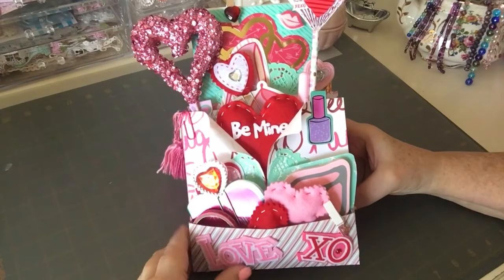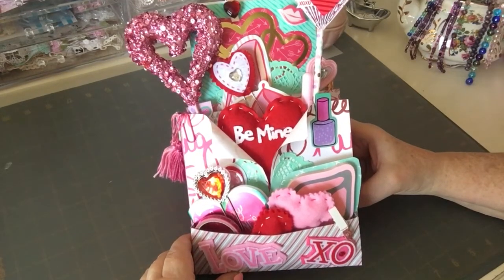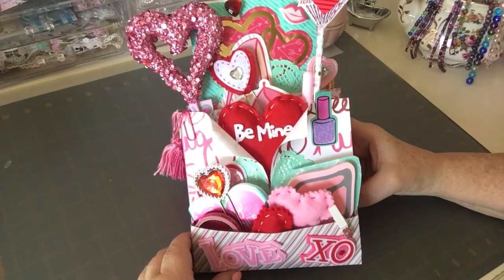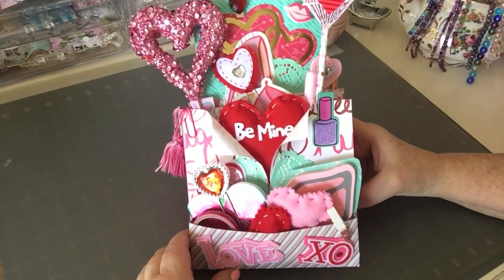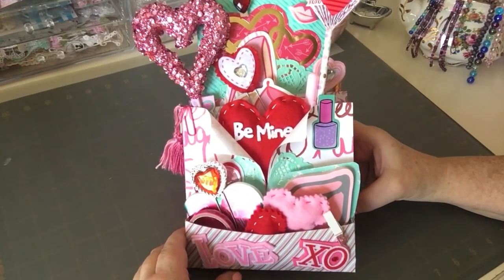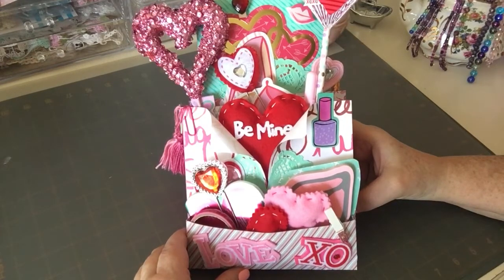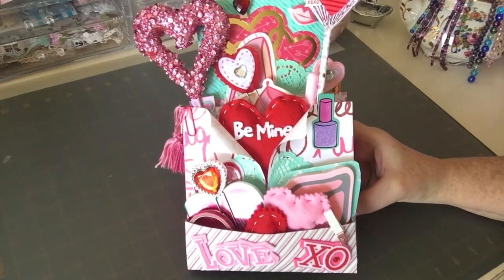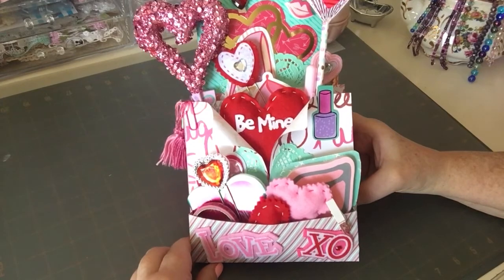I decided to try it for myself, and so I made a loaded pocket to give to my niece for Valentine's Day. She's 12 years old, and I tried to customize this to someone her age, although Luisa's video shows it with very adult things that you can do with it also. I kind of tailored mine to the younger version, I guess you'd say. But it turned out really cute, and I wanted to share it with you.